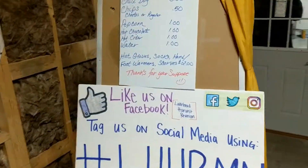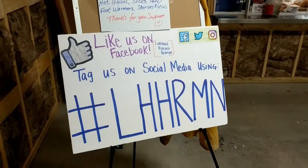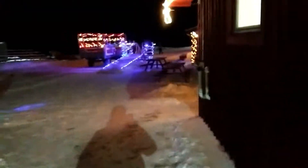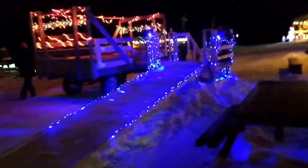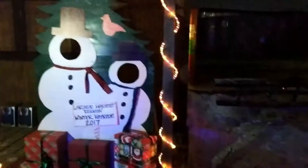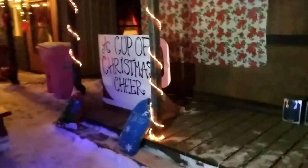This is what we have to offer at the concessions. We will have the inside drywall done pretty soon. Back outside, as you can see, is the hayride itself. We have a ramp that we use for loading and unloading of the hay racks. We have two that require this and they're pretty big — they can hold quite a few people. Then you got photo opportunities — you got the snowman and a cup of good cheer.